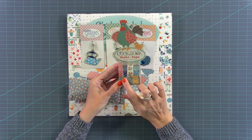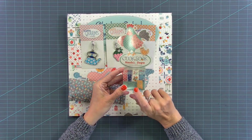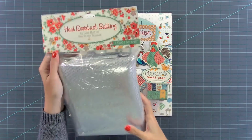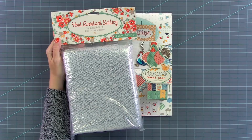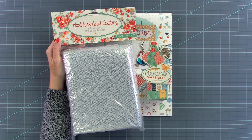And then there's some washi tape, and I use her washi tape as a line to follow on my sewing machine. And then this is the heat resistant batting that she came out with, and she's gonna have some panels in the future that you can make a casserole with, bowls with, but she's also gonna do a tutorial that shows you how to use it.